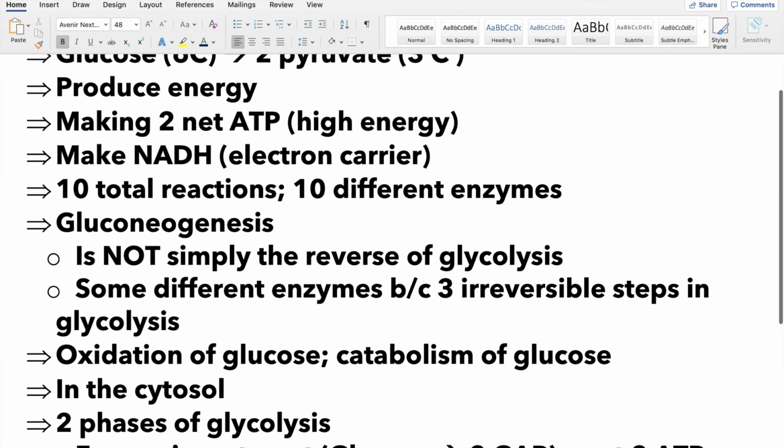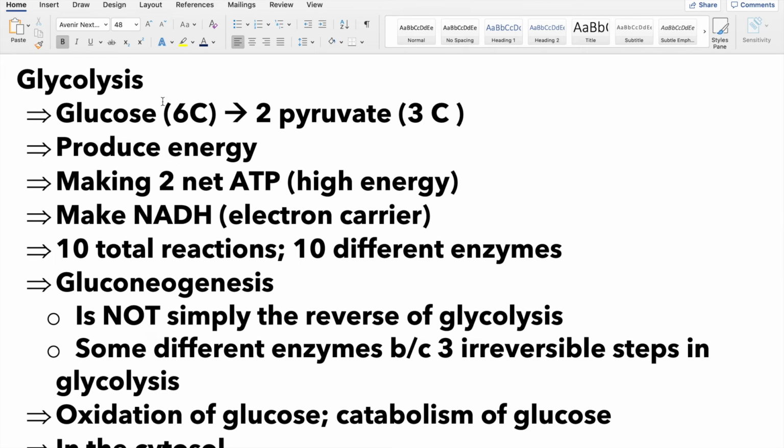Just to give you another summary of all that we said, glycolysis is the breakdown of glucose. And just a little tip for you, maybe in your future classes, it could help as well. The root lysis means breakdown, and the root genesis means making, synthesis. So lysis, glycolysis, is the breakdown of glucose. Gluconeogenesis is the synthesis or making of glucose. And so that's very, very important to not mix these 2 processes up.